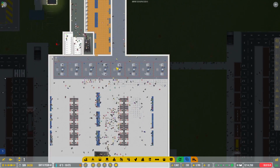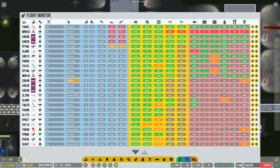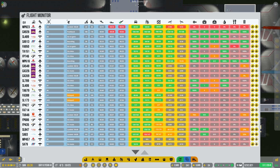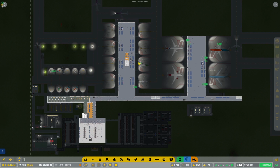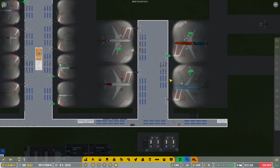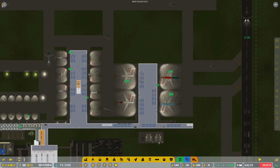Ooh, the place is filthy. What's going on over here? We've got a fair bit of delay on some of these. Something went wrong with A3 that's just arrived. So there was someone locked on the stand. That's not good. Okay, it reminds you of one of the biggest ones you've developed. That's good. This one is running, so we should have a fair income from these guys now.